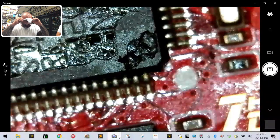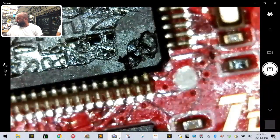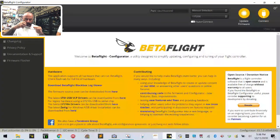1, 2, 3, 4. I think that's okay. I didn't put any more solder on there. I was really wanting to work with what came on it. So with that being said, now we're going to go ahead and switch back to Betaflight, and we're going to plug in the board now, and we're going to see if it took.